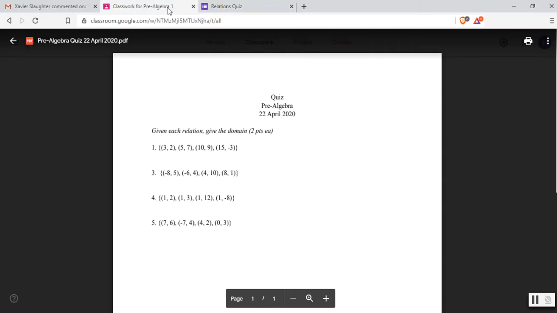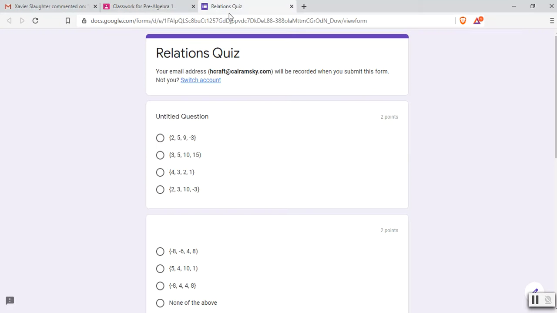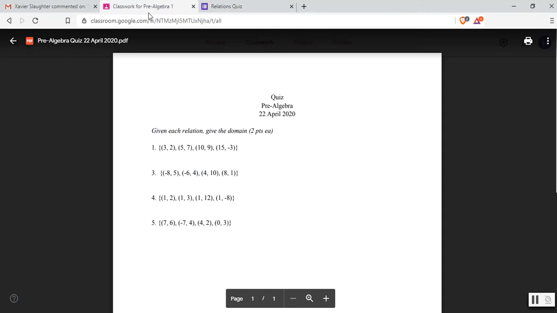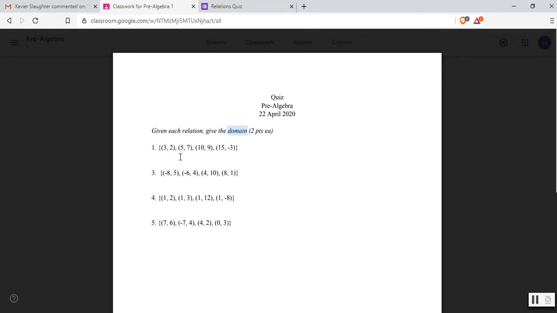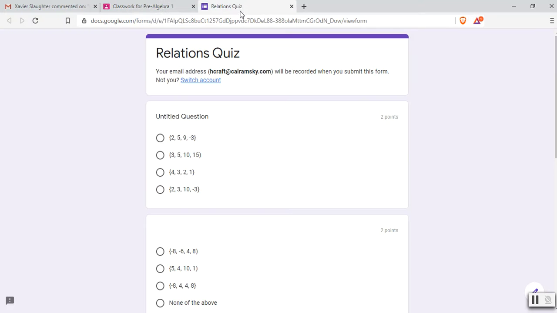Here's question 1. And I'll even be so nice, I'll give you the answer to it. They want to know the domain. How do you know that? So it says, give the domain. Domain is the x's, 3, 5, 10, 15. So what's the correct answer?